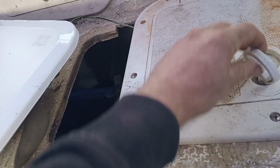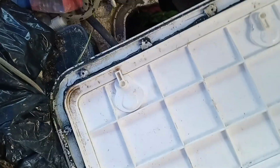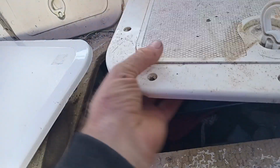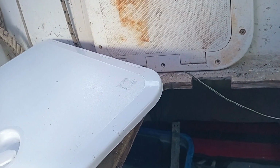I don't think so. Okay, taking this back up and looking at the sealant and how easy it just came up. Not surprised that it leaks now. The sealant doesn't look like it was hardly touching anything at all. And this bit where the sealant should have been, doesn't seem to be any sealant there. So I would reserve this kind for mounting vertically, because then the water would run out.